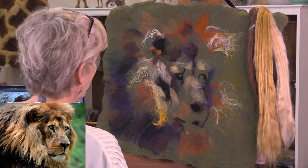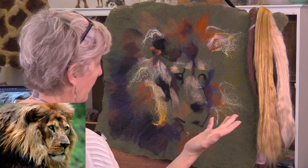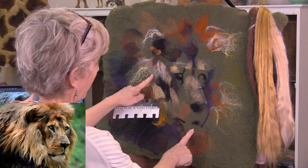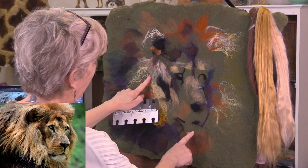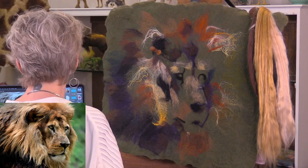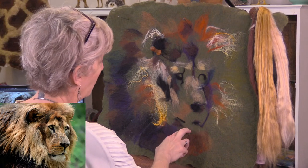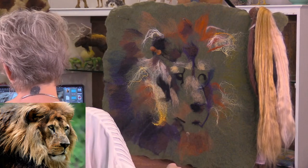So the grayscale is really helpful because you could look at the lion's chin and your brain is thinking, that's white, you know? And then that his mane is tan. So you think, well, this needs to be lighter than this. But in fact, this part of the lion's mane is in the light and this part of the lion's chin is in shadow. So the chin might actually be darker, even though the chin is white. Parts of it may be darker than the mane that is in light.